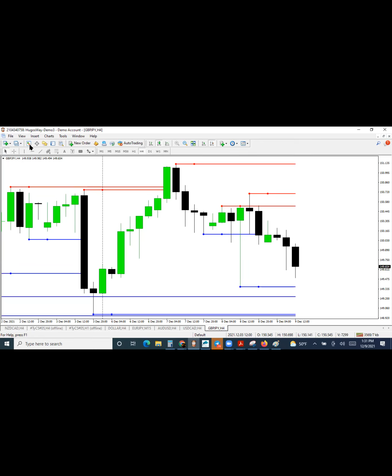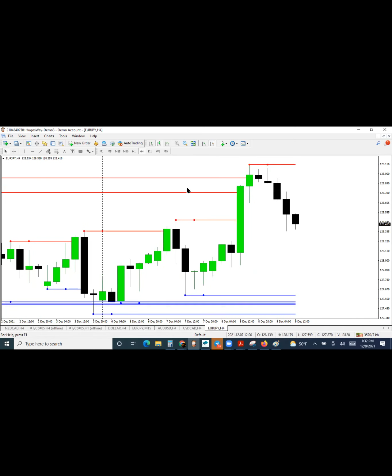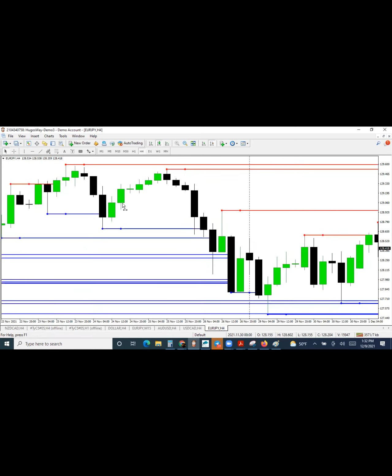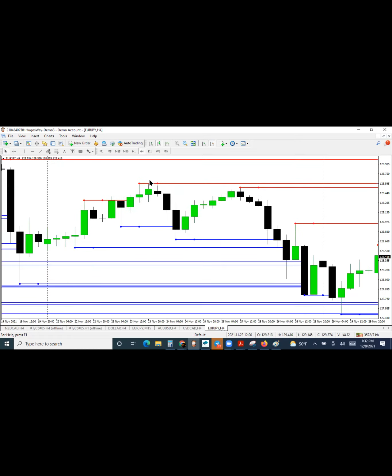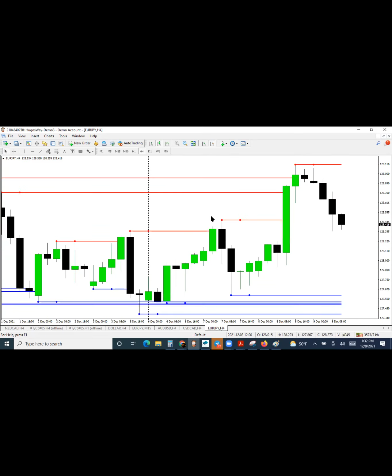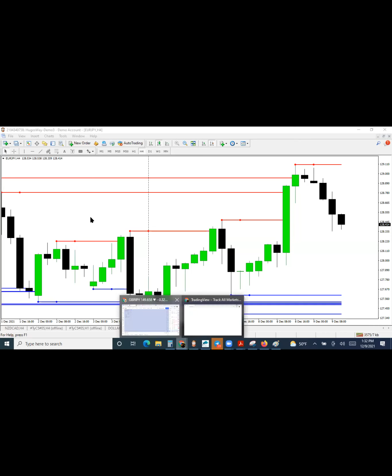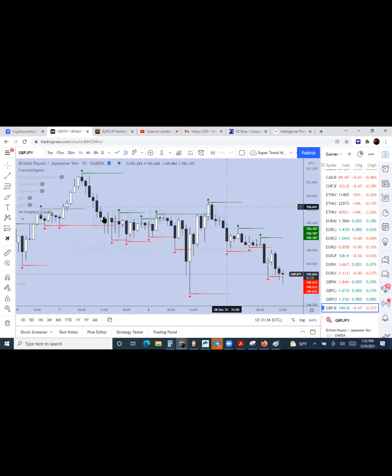Let's look at some other pairs. Let's look at EJ, for example. I think we'll have something similar on EJ too. Right? This practically works on every pair, guys, on every pair. And it also works when you have a ranging market. So let's start from here. See that fractal high, price took it and then went to the downside, to the lower one, then went up, right? Again, took out this higher one, down, took out this one, down, took out this one, down, and then down, right? Let's see if H4PC is up. So we'll put this together with H4PC. All right, great, we have our H4PC here.